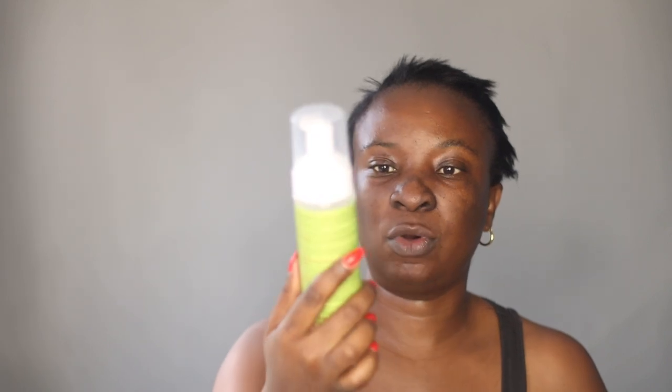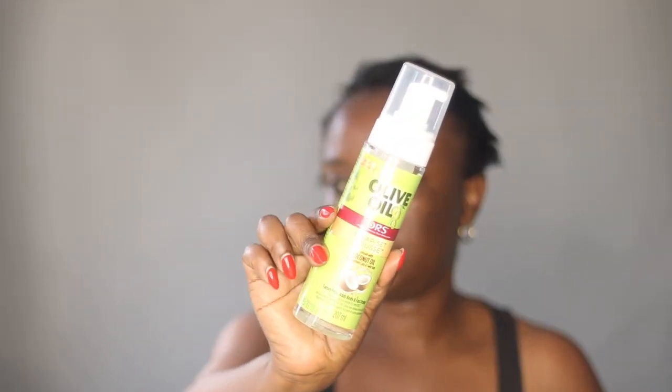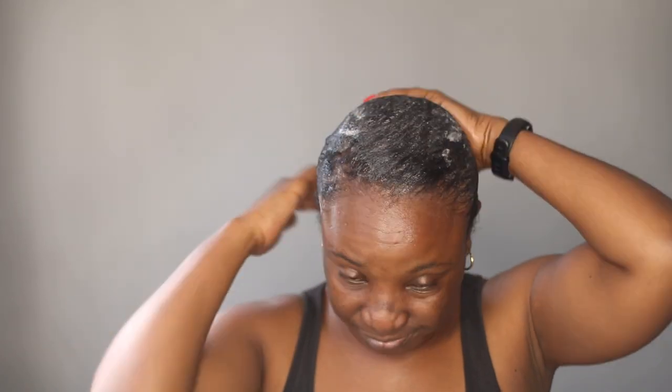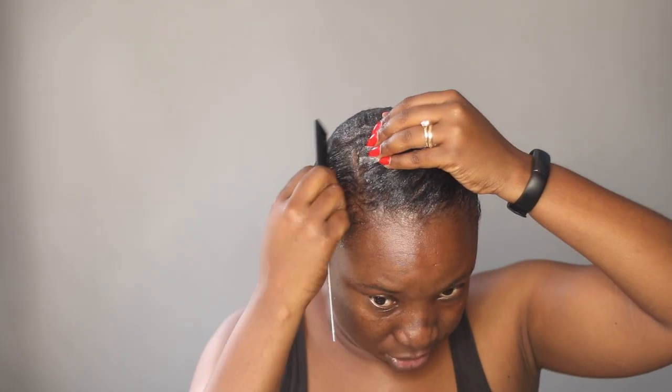So first I'm going to take my mousse. This one is the Olive Oil Gel Set Mousse. And I am going to lay this hair down first. You can put water or whatever just to prepare your hair, but I want it to dry quick. I have a lot of work to do and I need to go out in like an hour. So I need something that will dry quick, and I'm just gonna do my part.